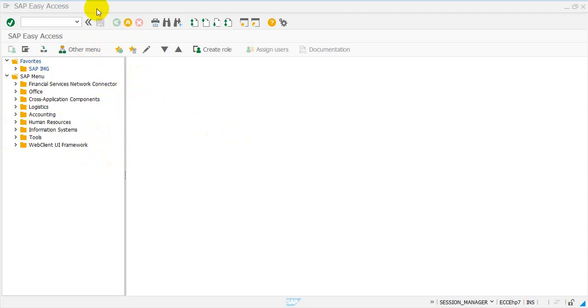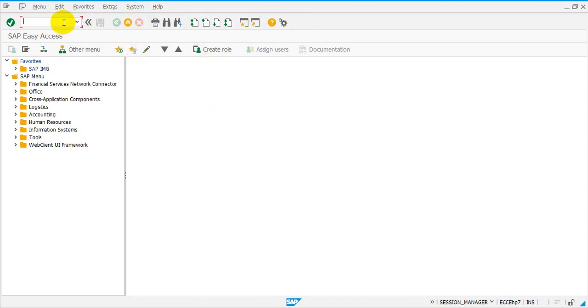But first of all, let's just look at this quickly. This is the menu bar, the topmost bar. You have different menus here. Then you have the standard toolbar. That's the next one. The standard toolbar does not change. It's standard across all applications. The only thing is that those that are not relevant are grayed out.